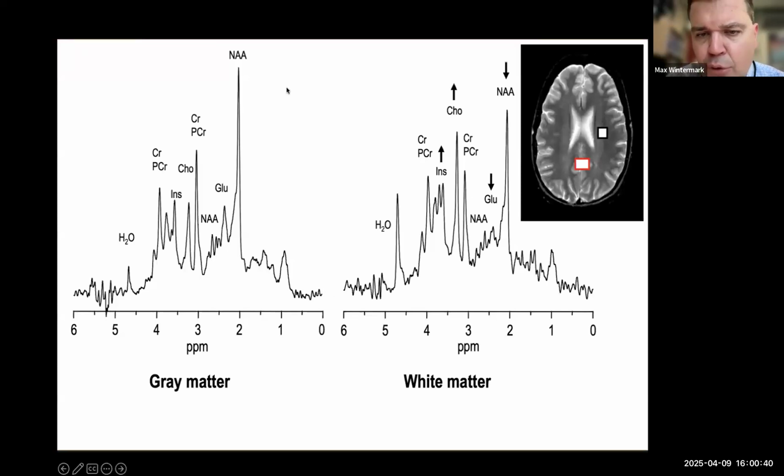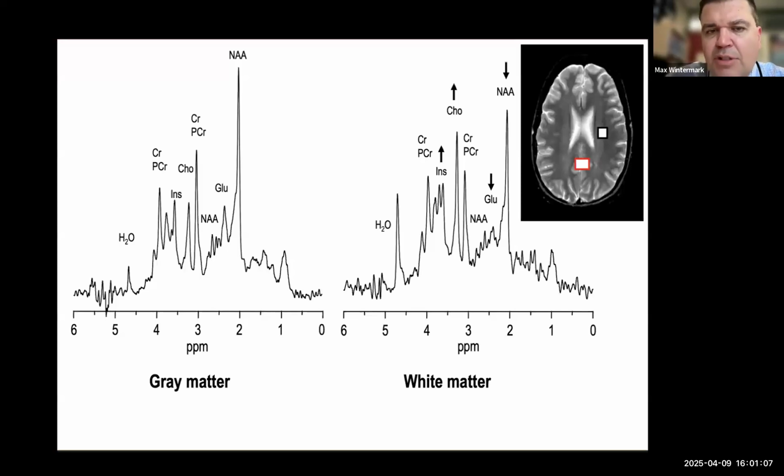Whereas if you do, like what is shown here, short echo spectroscopy, you can potentially get access to a lot more metabolites, but there's also a lot more noise. And so sometimes you see a lot of fluctuation, but you don't know if it's really the metabolites or if it's just noise in your spectroscopy acquisition. So that's the first two variants of spectroscopy.